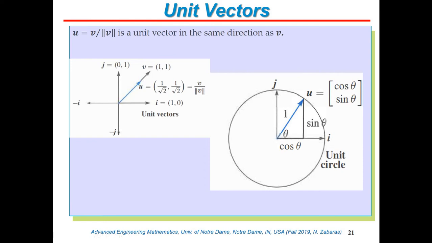Now, if somebody gives you any arbitrary vector, let's call it v here, how do you make it a unit vector? Well, you need to divide by the magnitude of the vector. So if somebody gives you the vector (1, 1), the magnitude is obviously square root of 2, so the unit vector u is (1 over square root of 2, 1 over square root of 2). And if you want to write it with this parameterization using the cosines and sines of an angle, you can see immediately that the angle is 45 degrees. So immediately we can take our parameterization in terms of an angle.